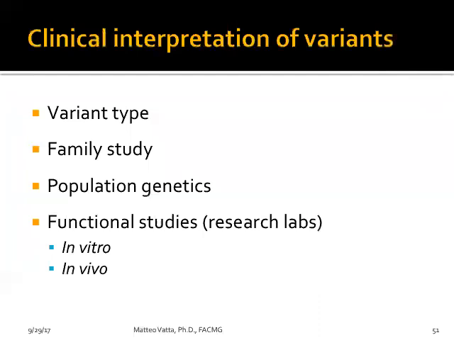And also you can use all the prediction algorithms in order to determine a possible effect on the protein. So once we have identified the variant that is potentially important, then we need to get to determining and weighing all the evidence that we have in front of us. So the clinical interpretation of a variant is determined by the type of variant. Is it fitting the mechanism of disease that has been established for that particular disorder?